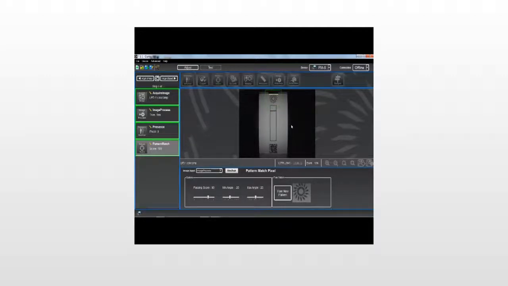Now you can see I had a 100% pattern match for that logo. That's because I'm comparing the trained image to the actual full image from which it came. So I'm getting a perfect match. But in subsequent images, you can see that goes down a little bit, but still a very good match. The next one matches. Now this last image, I doctored up that logo to make it look like it's counterfeit. And you see my pattern match score drops, and the red border on this step and the red border here in the image indicates that that step now failed, that pattern no longer meets our criteria. Now I could change that. I could change my passing score up or down depending on how loose or tight I wanted that particular pattern match to be.